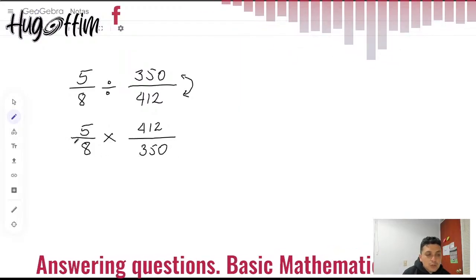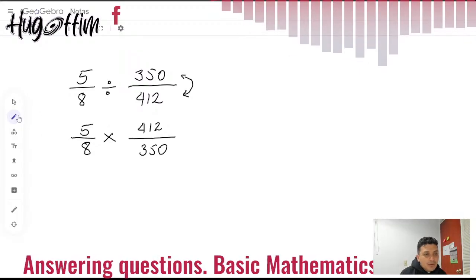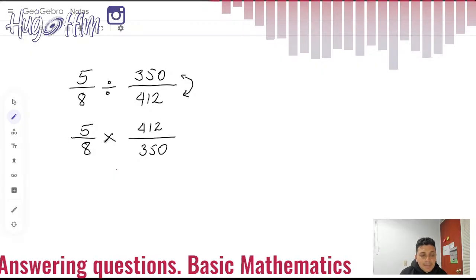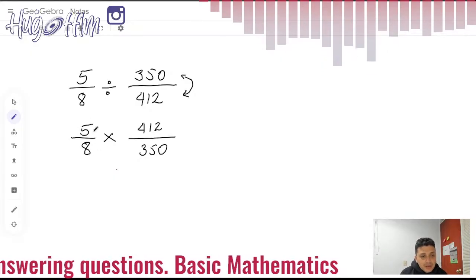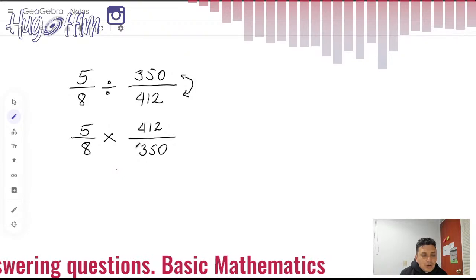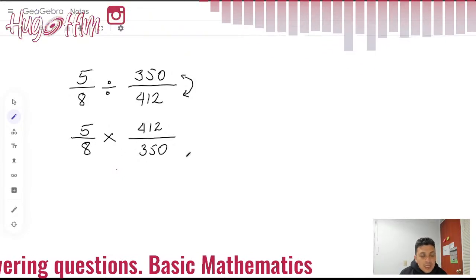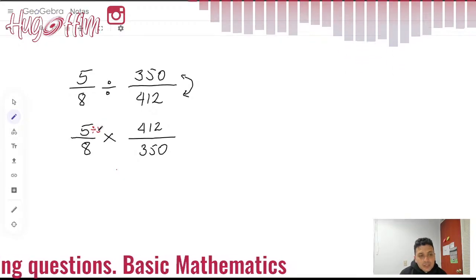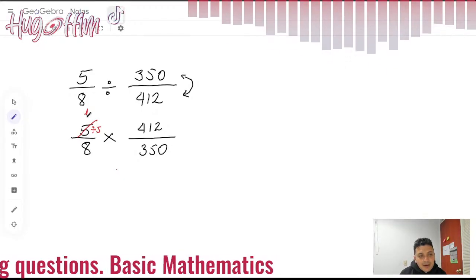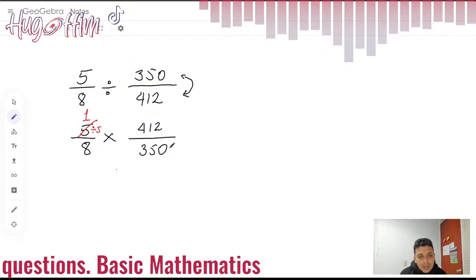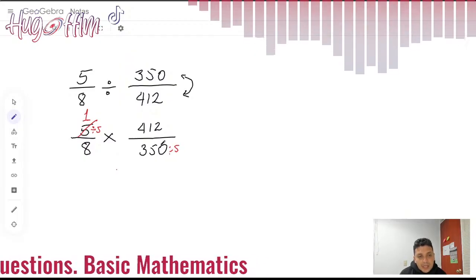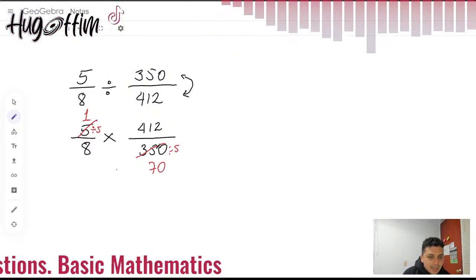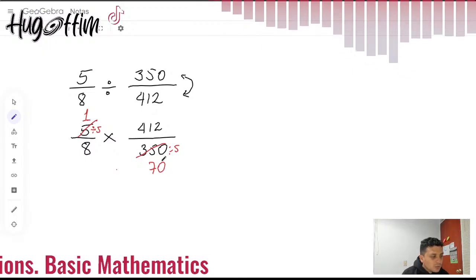And now I'm going to simplify or divide by common factors. That is the strategy I prefer to use. That is applying that if I have a numerator, I'm going to find out common factors with any of the denominators to simplify them before we multiply numerators. Here in this case, I can divide this 5 by 5 to get 1, and I can divide this 350 by 5 to get 70. 35 divided by 5 is 7, and as it is multiplied by 10, I just need to move the 0 down.